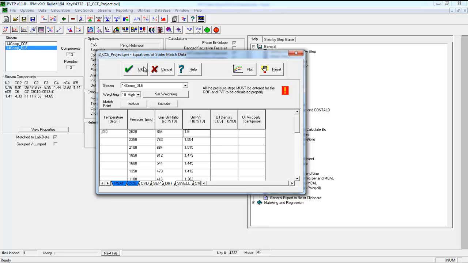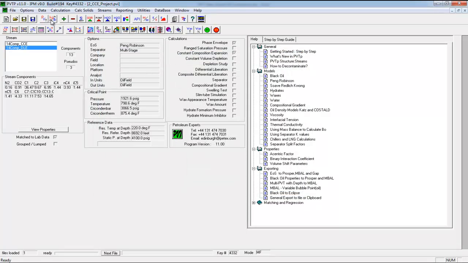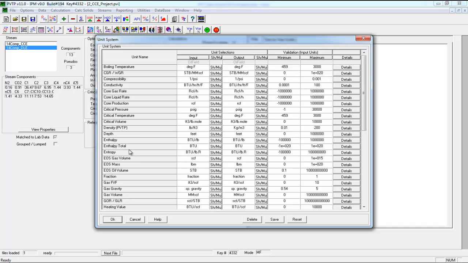You can save this by saying OK and go back to units, and then you go to density where you choose gram per cubic centimeter. And it's better to do that also for output. Why? Because we will run our equation of state, take the output and compare it with the lab measurement, which is always in this unit.